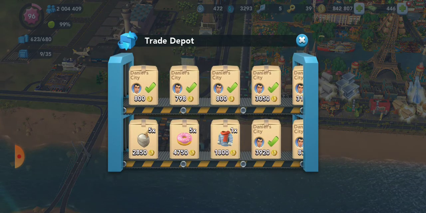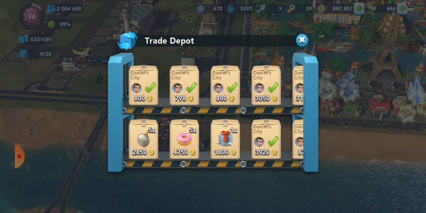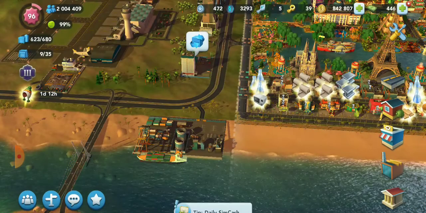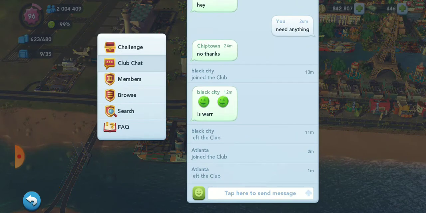Now, if I had my items advertised to global, they can access my depot and buy that flour. So you want to make sure that nothing is advertised on global. Then you're going to want to go into the chat and tell them that their item is up.